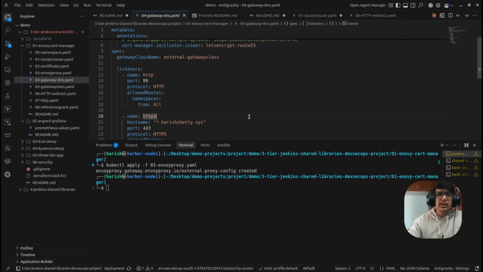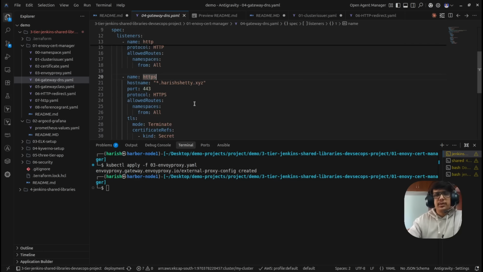So all the HTTP listeners will accept, but it reroutes to HTTPS with this domain. Whatever the subdomain is, it reroutes to harishetty.xyz.